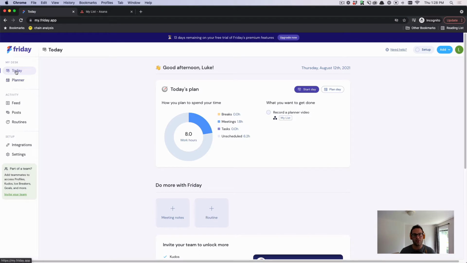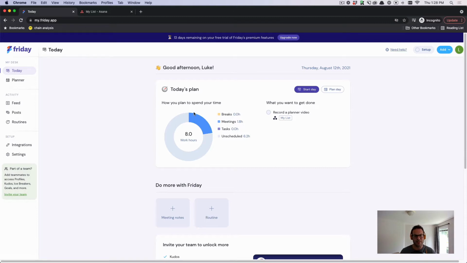There are two views that you're going to want to pay attention to as an individual. The first is what we call the today view. Imagine if all your most important work was centralized in one place. Imagine your meetings are glued together with your tasks. Well, that's what the today view does. You can see here at the beginning of the day, we show you the most important things that you need to get done.